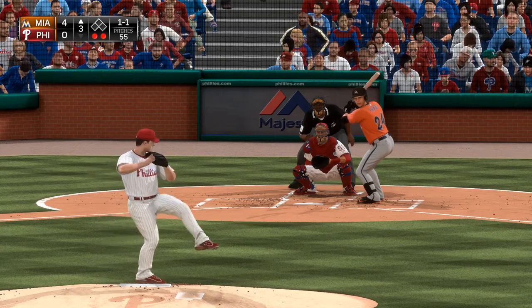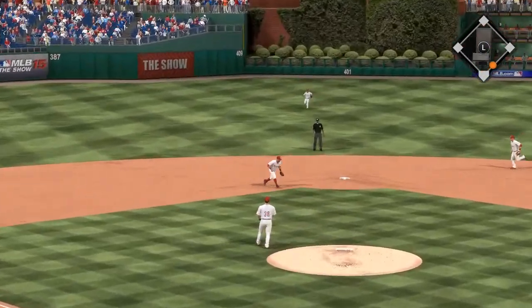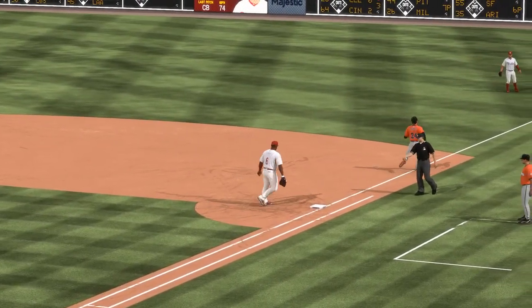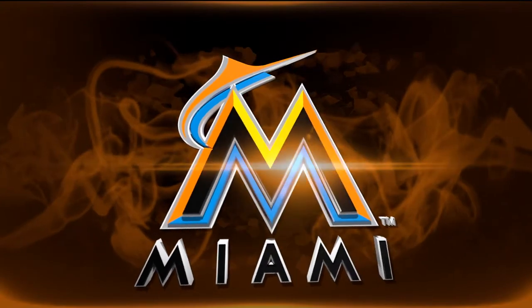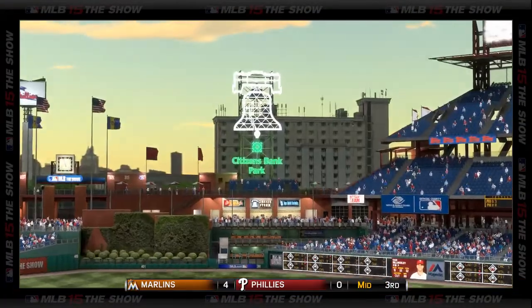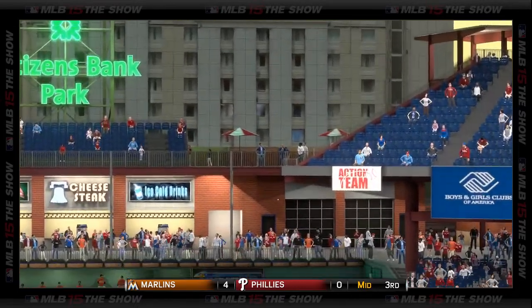One pitch on the way. Now here's a swing and a ground ball. Over to his left, he's up with it. Throw on to the first baseman, Howard, and with that, the side is retired. But the Marlins tack on one more courtesy of the solo home run. Bottom of the third coming up. It's now 4-0 Miami.